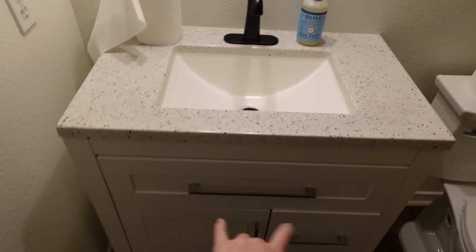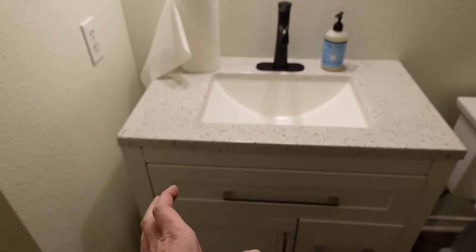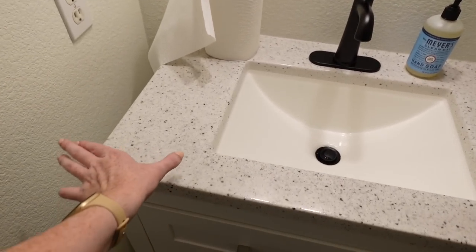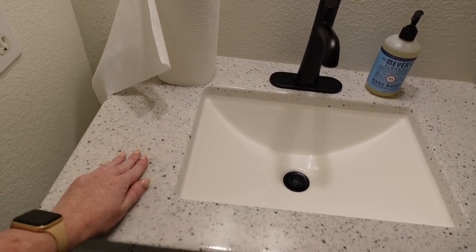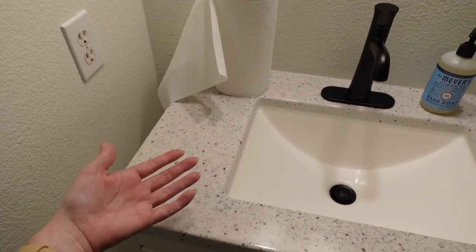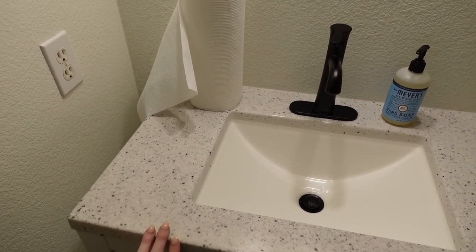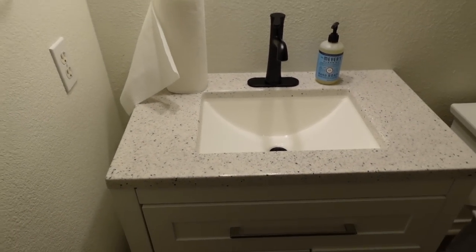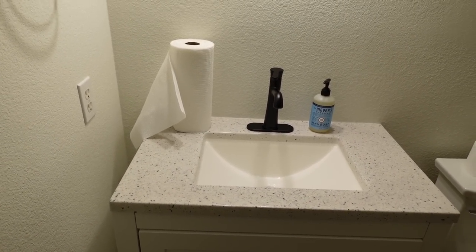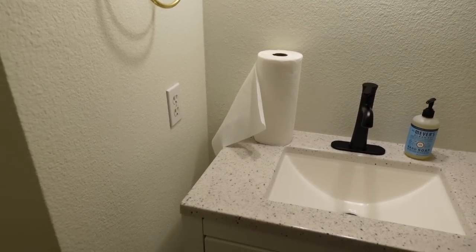And even though this isn't a very large space, oops, I'm bumping into the door here, to put a vanity, I was trying to get one that was wide enough that there was space to put a hair dryer or a curling iron or makeup or whatever it might be for guests who come to stay. So it's not enormous, but it's definitely functional. It's more counter space than we have in our current guest bathroom, which has worked for us for 7 years. So we can definitely make it work.